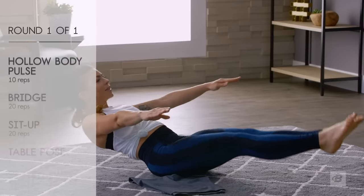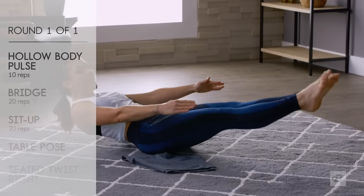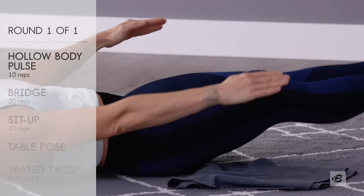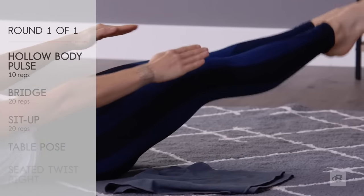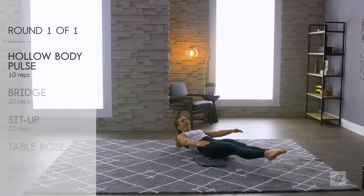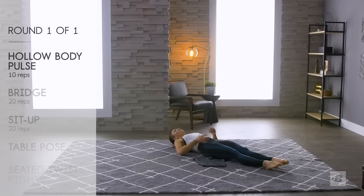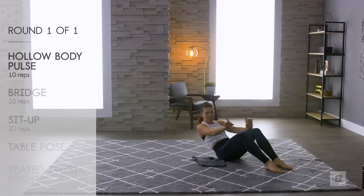2 and 3. Go ahead and lower down to a hollow body, and I need you to pulse here for 10. Here we go. 10, 9, 8, 7, 6, 5, 4, 3, 2, 1. Whoo! It's hard to talk while doing those, guys. I'm trying to make it look easy, but I don't know if I pulled it off.